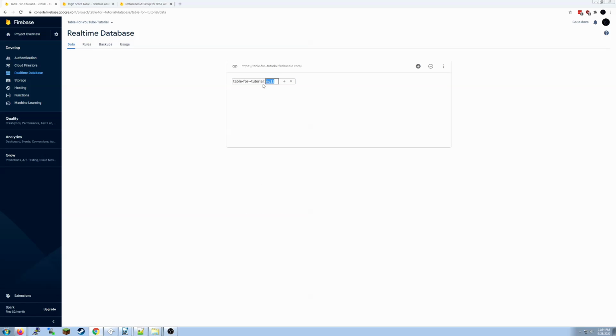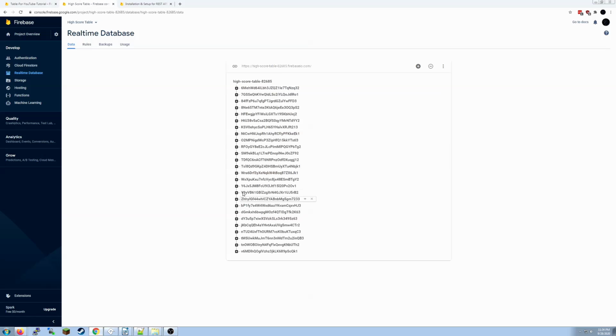It starts off with null. That just means if you were to query this database for information, it would return null because there's nothing in there. So what we want is a table, and we want to be able to get unique user IDs into this table that contain information about players, such as a name that they submitted and a score that they submitted, and then be able to retrieve that data to display a high score in game.